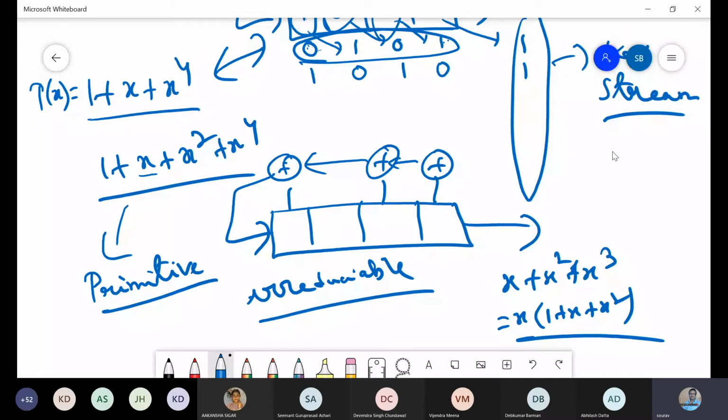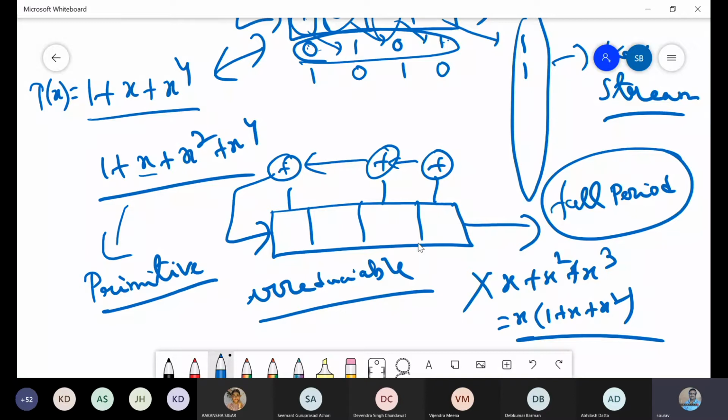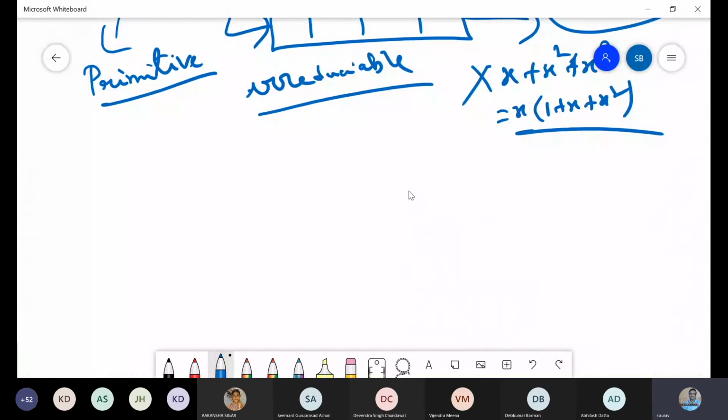So primitive polynomials are irreducible polynomials, but not only that, it is a generator of certain groups. I will discuss those at some later stage. If we choose this to be a primitive polynomial, then we have seen by one example that this will give us a full period. Full period means if this is 4-bit, we should be able to get a full period of 15. So our key stream is 15. So we can easily encrypt 15-bit messages. Okay, so this part we have already covered.